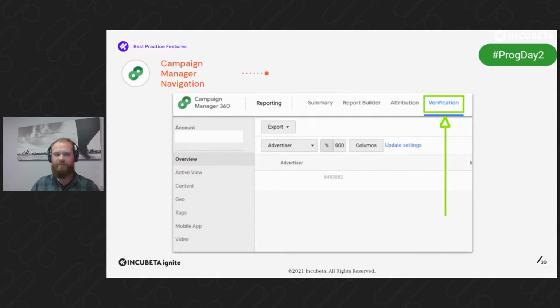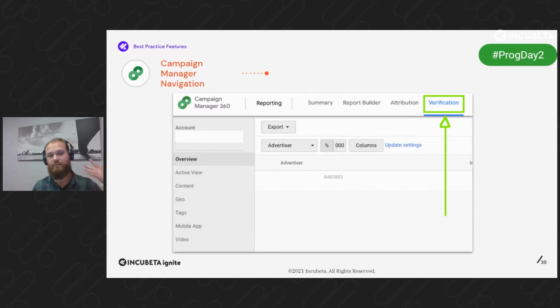So in Campaign Manager, this section is called verification. You can think of it as a way that it verifies the impressions, and if the impression cannot be verified as good or correct, it's going to block it, and it's going to allow us to see how many of our impressions were actually blocked based on various characteristics.